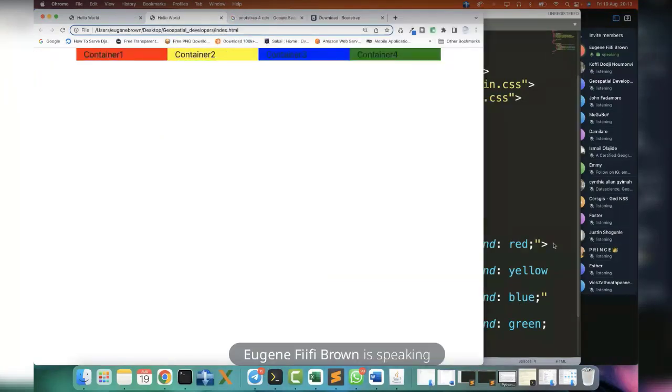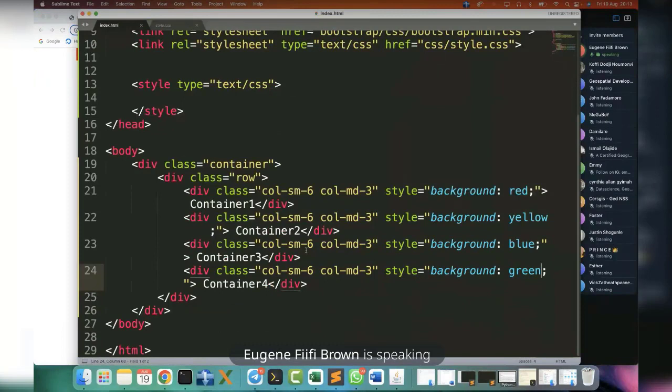And I don't necessarily have to have the same boxes. All that matters is that one particular row should be 12 grids, and within the 12, I can decide. I can say, maybe for the medium, I want this one as 4, this one as 3, and this one as 4.